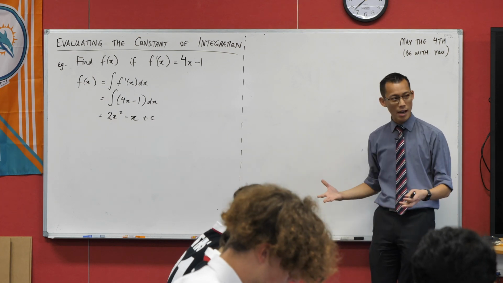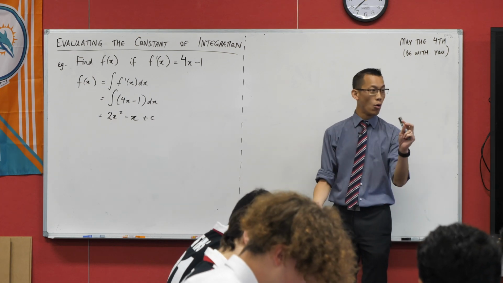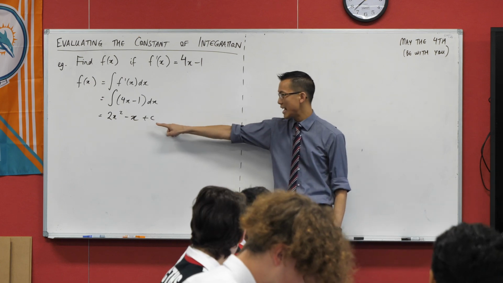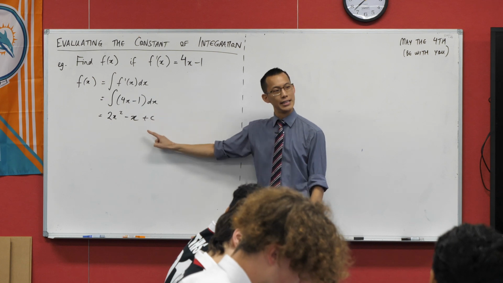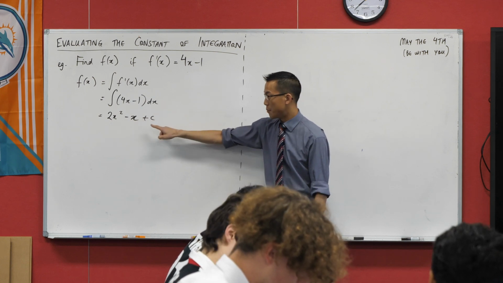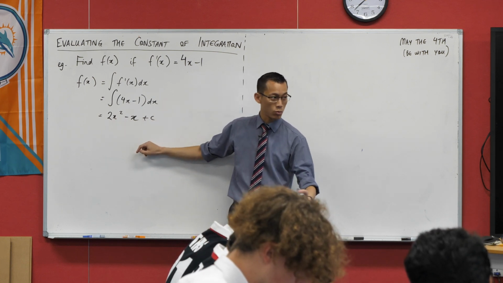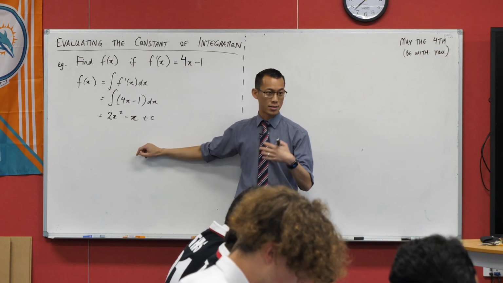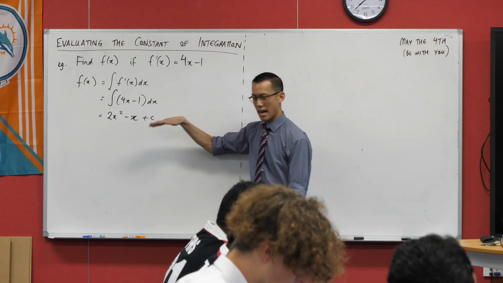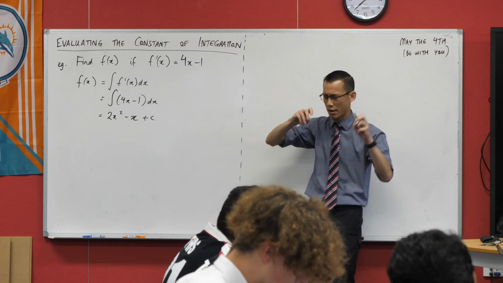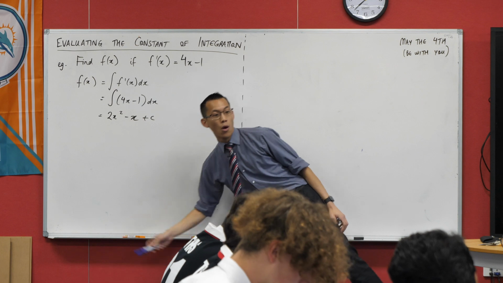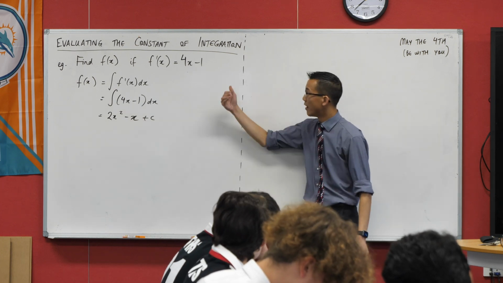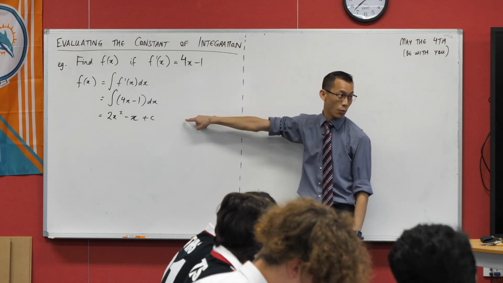But sometimes we are given enough information, or we want to actually not just say it's some family of functions. We call this the linearity of integration. This could be 2x squared minus x plus 1 plus 100 plus whatever you want, minus whatever you want, and they're all kind of on a line, linearity. If we're provided more information, which I'm about to give you, we can be a little more specific. We can evaluate this constant that we have here.